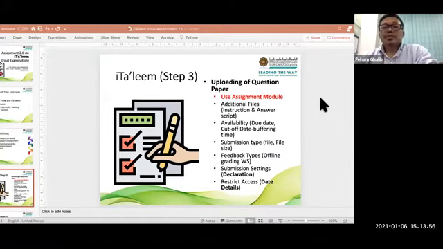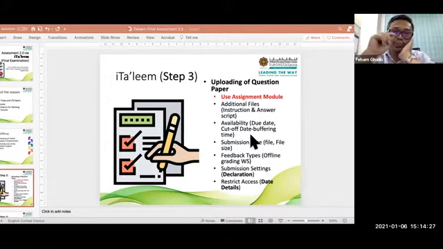Once done, just wait a little bit because TALEEM is quite slow these days during the traffic, I believe. Most of us are using TALEEM, so traffic is a factor now, unless you are using it late at night or early in the morning, when it will go a little bit smoother than usual. Right from here, you just click a place where you want to put your final examination link.